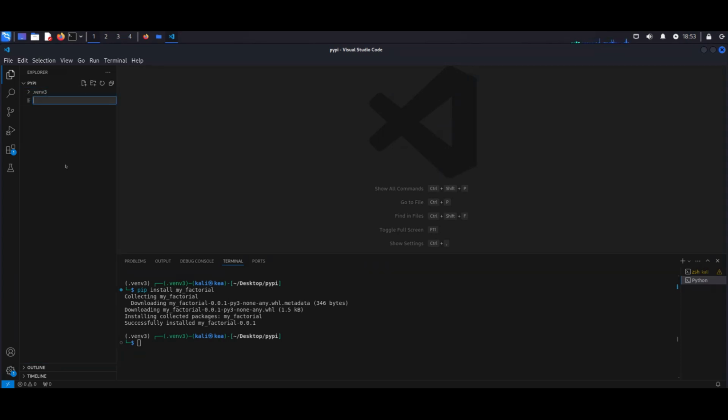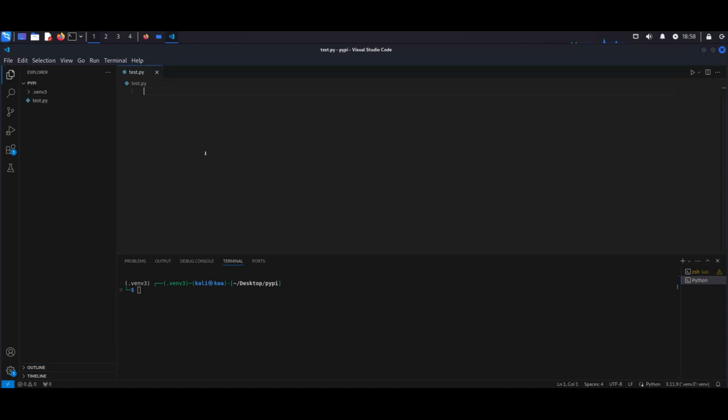Now I'm going to create the test.py. So you remember we created the fact.py and the init inside the folder named fat. Then after we have installed my factorial, I'm going to call the folder.